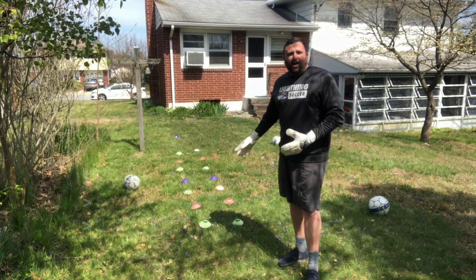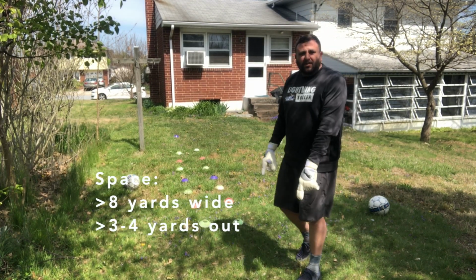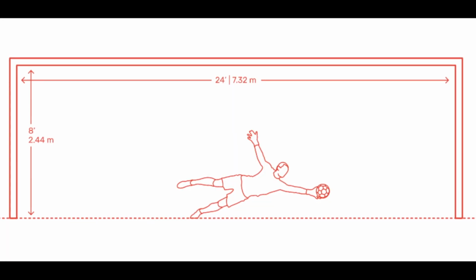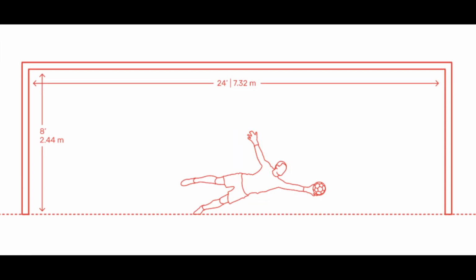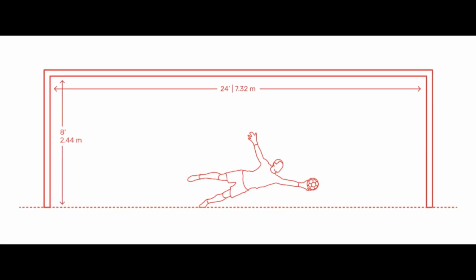You are going to need about 8 yards of space. That's what I have lined up here. Far cone to this near cone here, and about 3 to 4 yards coming out. It's important that we work in that 8-yard space because that's the width of our goal. All right, important to know those facts. All right, 8 yards wide and 8 feet high. That's the goal that we're working in.